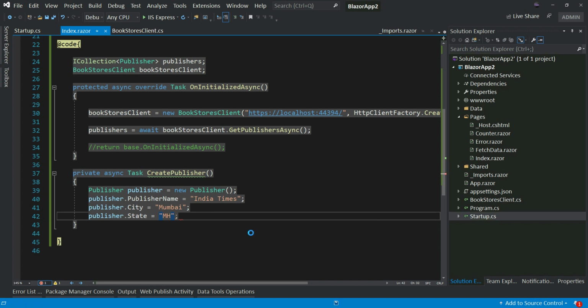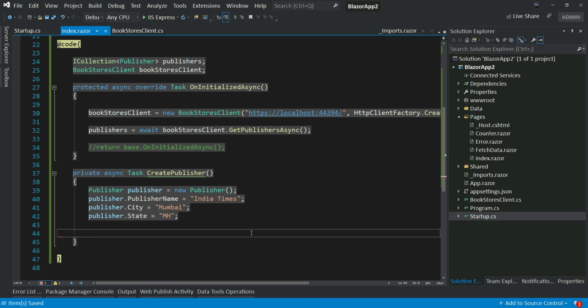Okay, so now we have the instance of our publisher, which is in Mumbai, and we would like to create this publisher in our database.